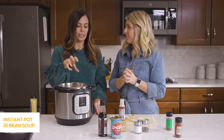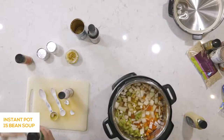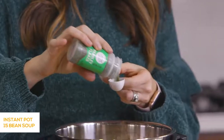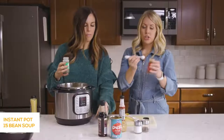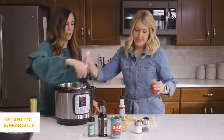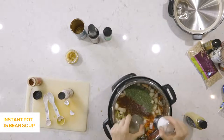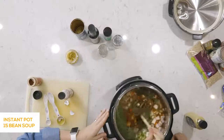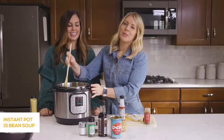This is a vegetarian soup, but you can add diced ham — leftover ham from Christmas or Easter complements the beans really well. Next, a tablespoon of dried parsley; you could do fresh but dried is more concentrated. Then two teaspoons of chili powder, and salt and pepper to taste — you can always add more after it's done cooking. Now we'll mix the spices in well; I learned my lesson when dry spices blew up all over the Instant Pot lid.